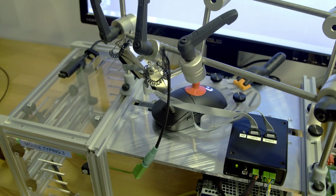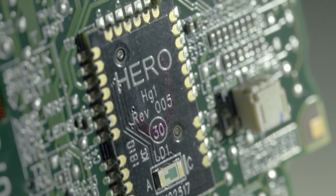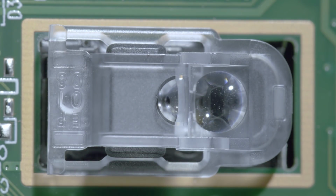Before, the sensor was always the barrier to make something that is lightweight and cordless and performing. With Hero 16K, we finally were able to still get an exceptional battery life and to reduce the weight like never before. We worked on especially what we call angle snapping, on very subpixel movement. So we not only improved for the 16K player, we improved also for the 400 DPI player, because the small movement, accuracy and absence of angle snapping has been really improved.